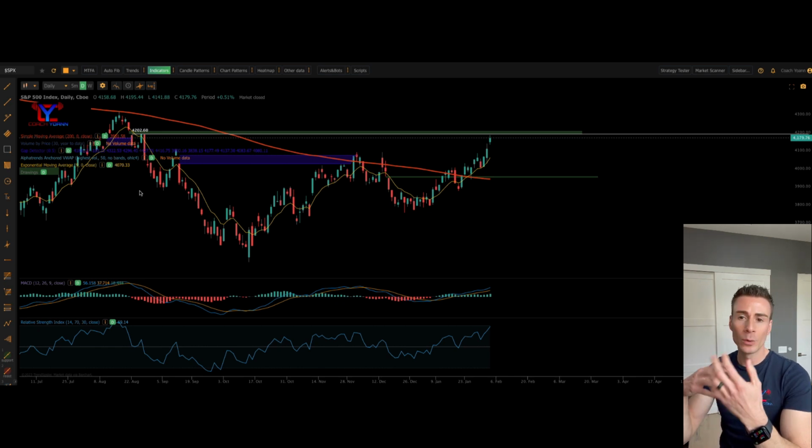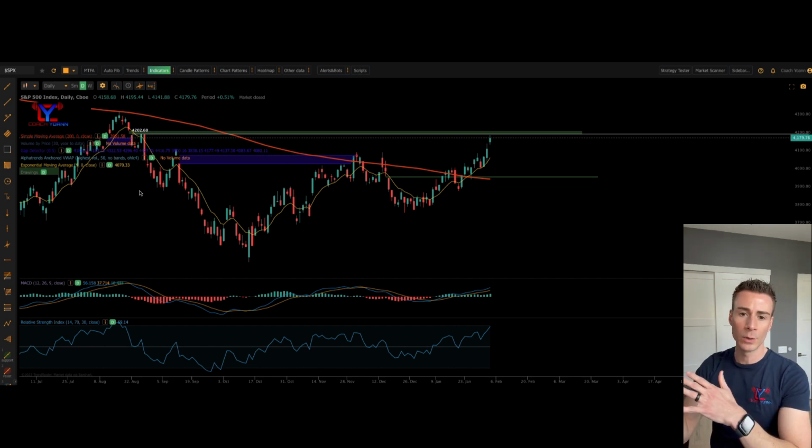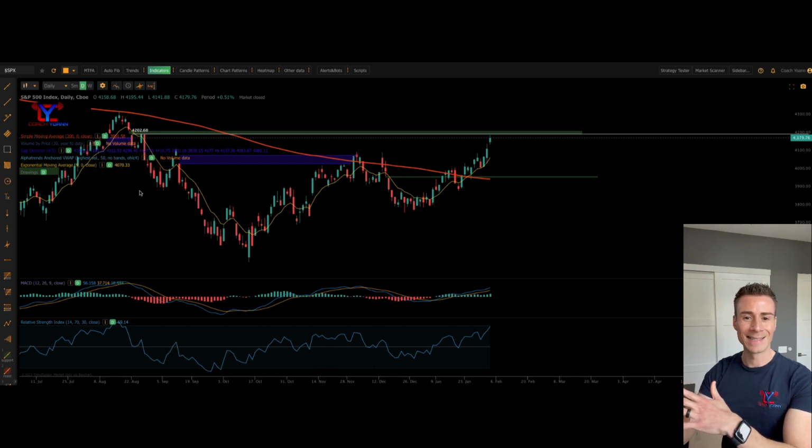For the calculation, it's very simple, but I want to keep it even simpler, because if we dig into the calculation too much, I don't want this to be too complicated. As you're a beginner, I want to keep that very simple. So the calculation is the sum of the stock's closing price during a period of time, divided by the number of observations of that period of time.